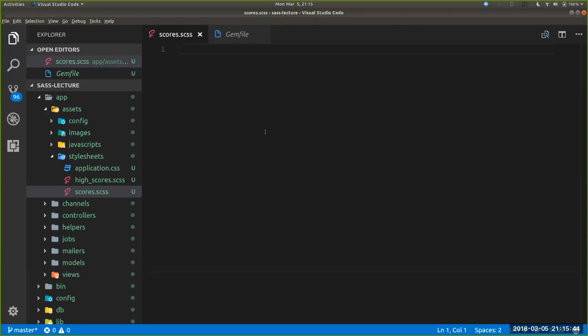So one of the first things to know is that all valid CSS is also valid SCSS. So anything that you can do in CSS, you can do in a Sass file. And then Sass has these additional things that you can do on top of it. So we'll look at both things. We'll look at some CSS. We'll also look at some Sass things. So one of the first things that we can do is we can set variables.